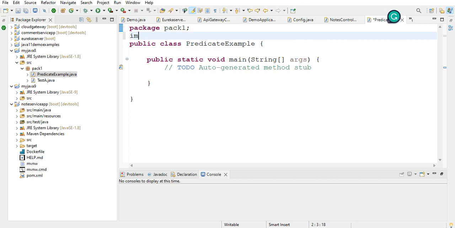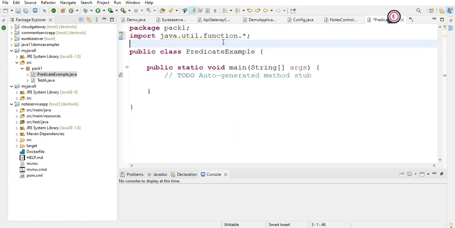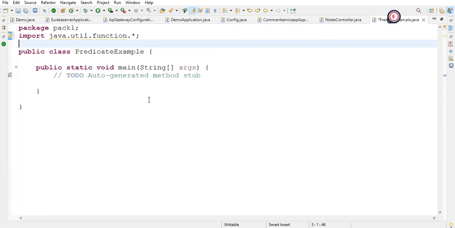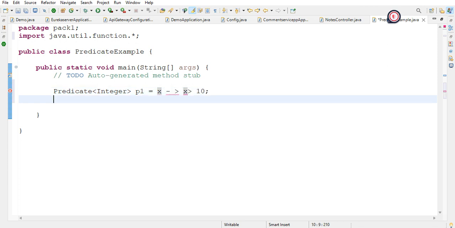So in order to work with it, as usual, we need to import the java.util.function package. So now I will write one Predicate Integer, let us say p1 equal to x greater than 10.